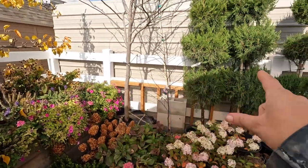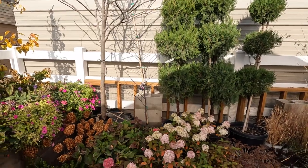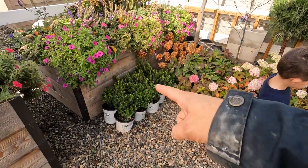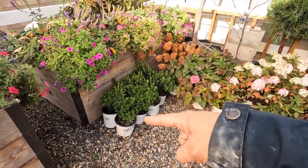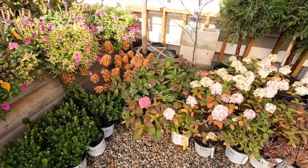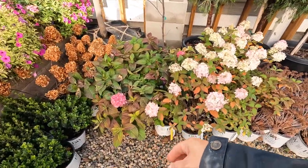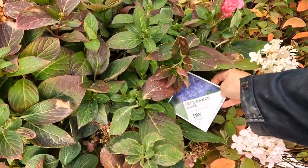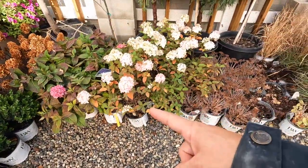But with the bigger trees here, I just tied them to the fence rail there just to help keep them upright. But they're so sandwiched in there that I think everything will be all right. And then we've got some Sprinter Boxwoods, which are also earmarked to finish the hedge on the west side when the lilac comes out. We've got a few, well, the Little Lime Punch Hydrangea Macrophylla. There's a few different varieties in here. Let's Dance Rave is this really beautiful one here. We've also got Little Lime Punch hydrangeas.